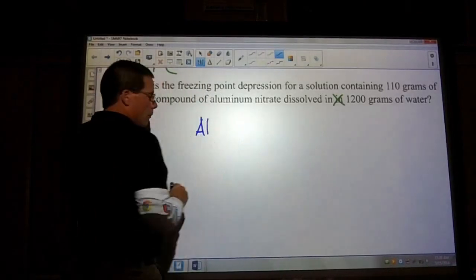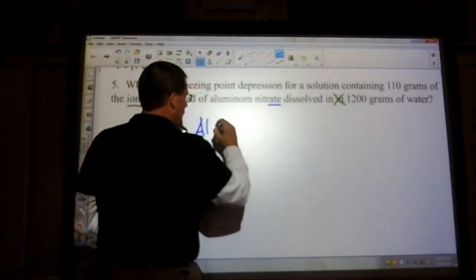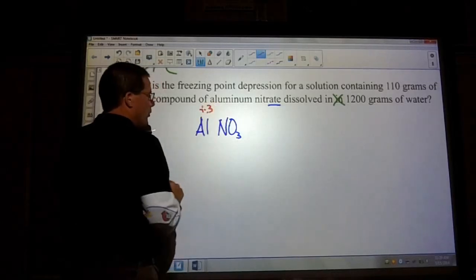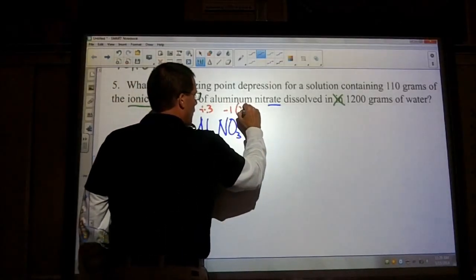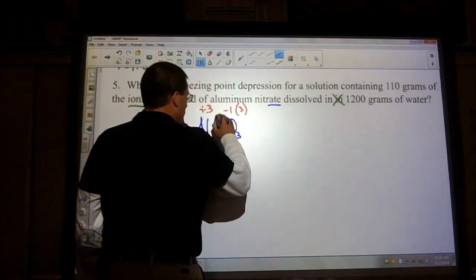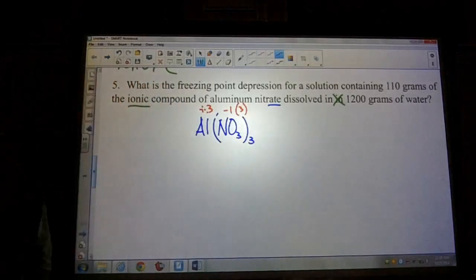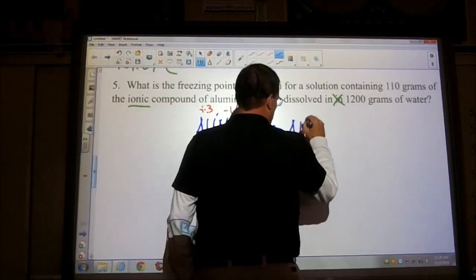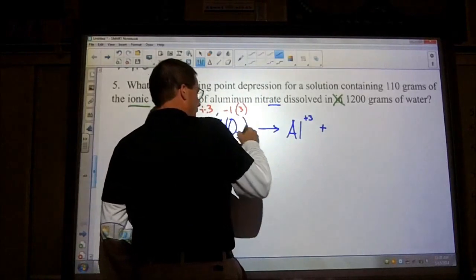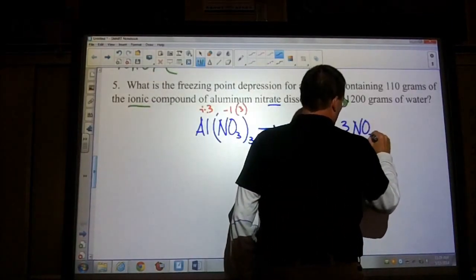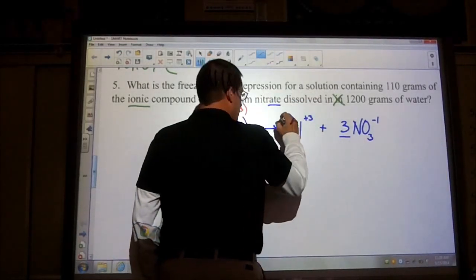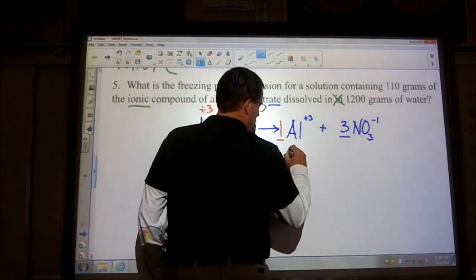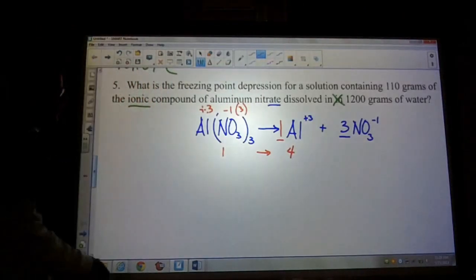So let's write that out first. Aluminum nitrate, so aluminum Al, nitrate ends in ATE, so that's a poly. Once you get one of each of those written out, now write the charges. So aluminum has a plus three charge, nitrate's negative one. That means we need three of those. Make sure you parentheses and show it like that. Then make sure you show the dissociation. So I have an aluminum ion with a plus three charge, and I have three nitrate ions, NO3 with a negative one charge. So here's my question. We do care about the van't Hoff factor here. So if we start off with one molecule of aluminum nitrate, we're going to finish with four of those. So your i, in this case, is equal to four.